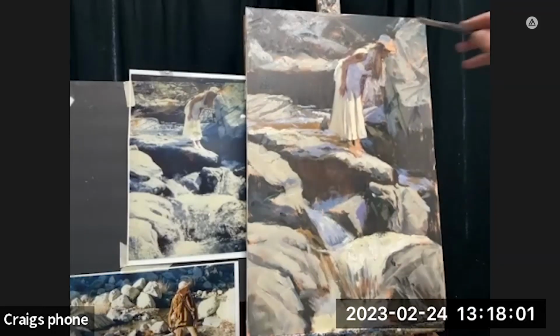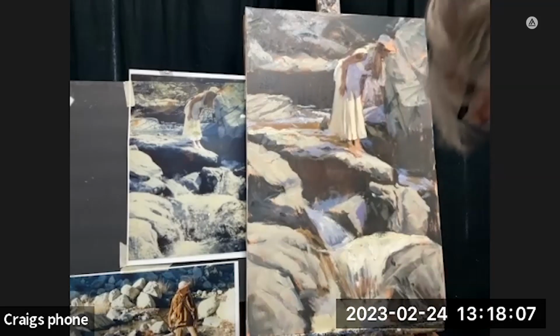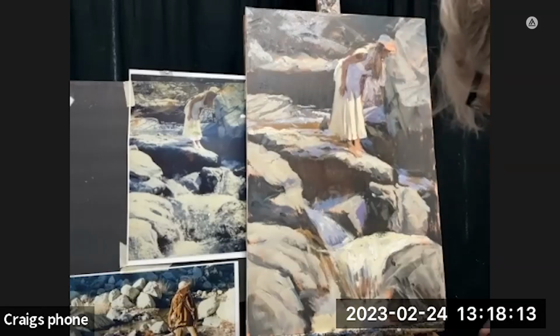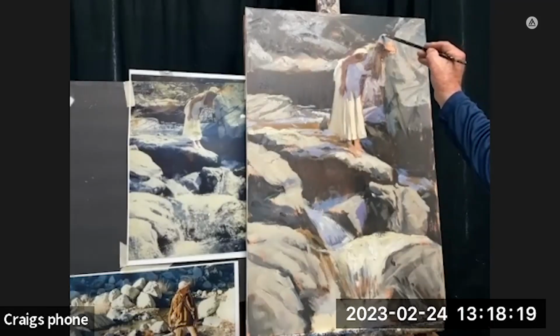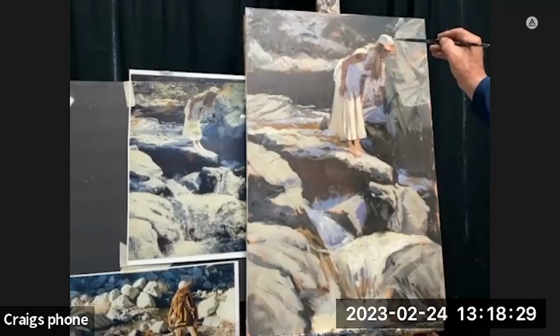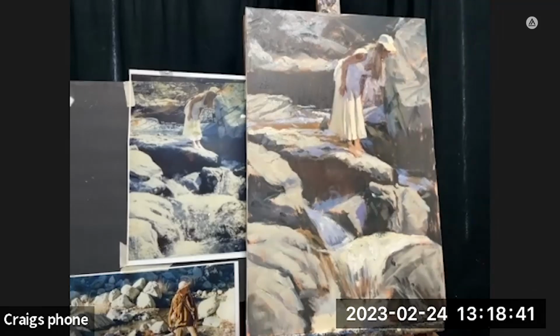So we started to get that. Hand's not quite as good as I wanted, but I'm not going to fuss on it right now. I want to get the hat. So I'm going to take this little, see what I can do with this rosemary that I've got. Go back to the shadow.